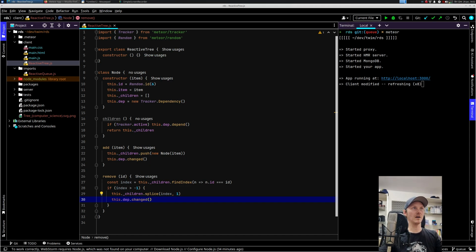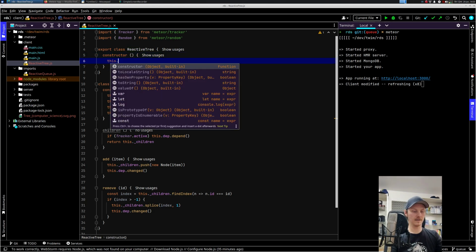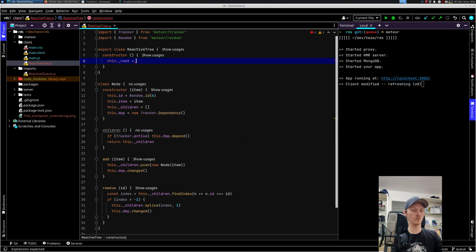Okay, but now we also need to implement the outer structure that holds the entire tree structure and allows our templates to communicate with it. And that's the tree. The tree has a root node. I call it _root, which is a new node holding the value null, because it's just used as a starting point.